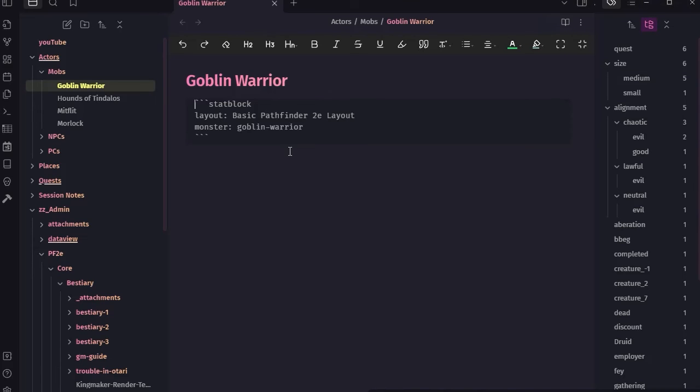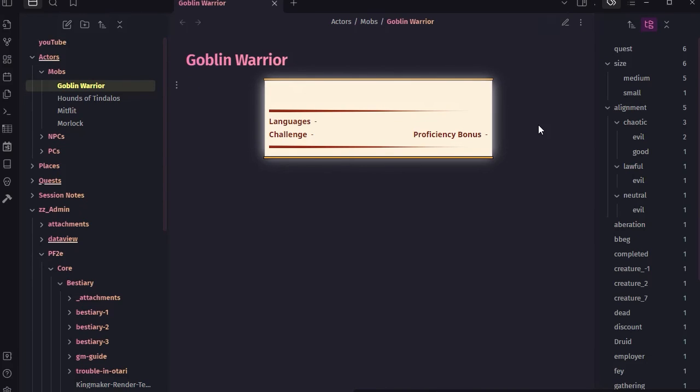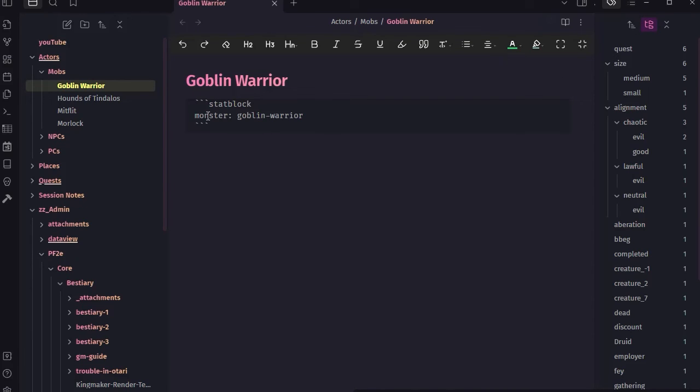Reload. And we'll try once again. This part wasn't actually my goal for this episode, but I'm curious if this will fix it. Oh, I might not need this anymore. Statblock, Goblin Warrior. No, it did not. So I'll look into that, see what I can do.